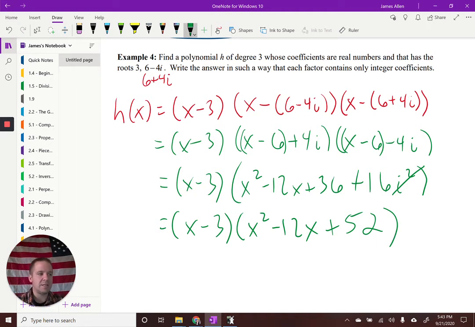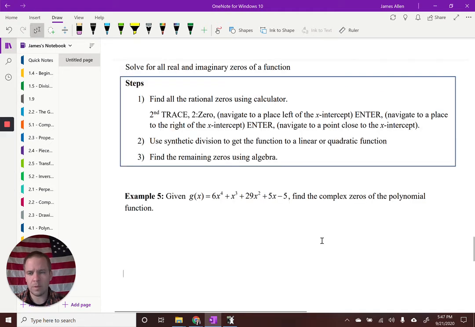Wonderful. Fantastic. Excellent. That looks good to me. So what we have here is still in factored form, but I have integer coefficients. I don't have any more imaginary numbers. I don't have any roots, nothing like square roots. We're all good. We're Gucci, as they say when they do math problems successfully.